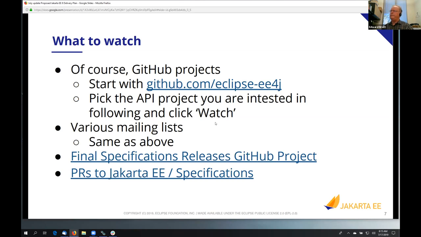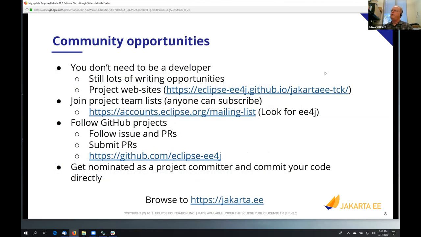All right, and I'm now at my deadline. Just to continue to remind people, if you are interested in contributing to Jakarta EE, you don't need to be a developer. There's an awful lot of writing level things. We still have to get websites created for most of these projects.